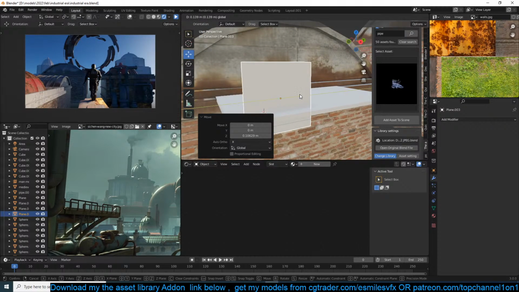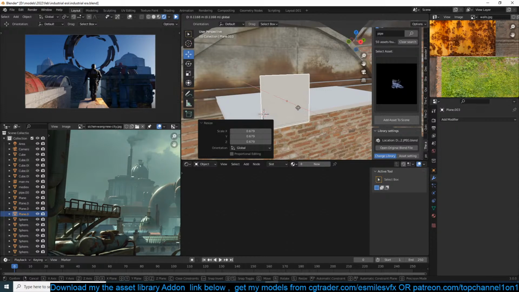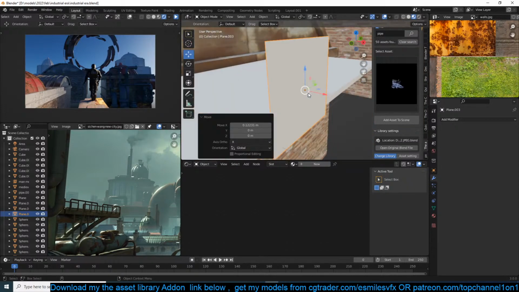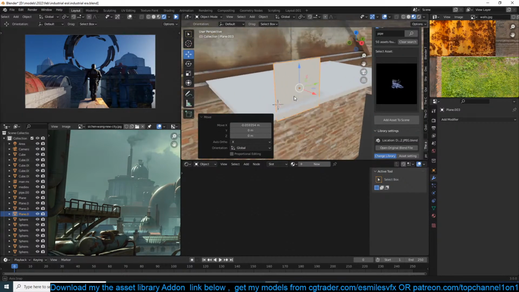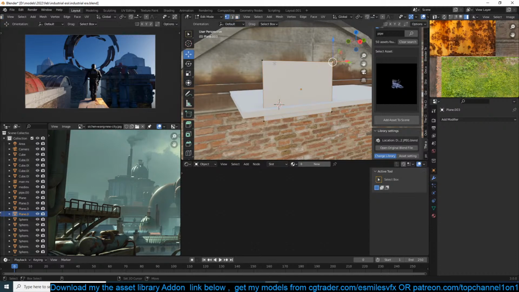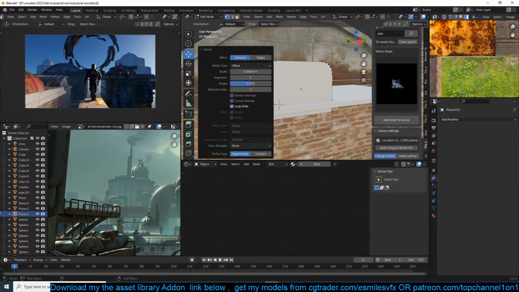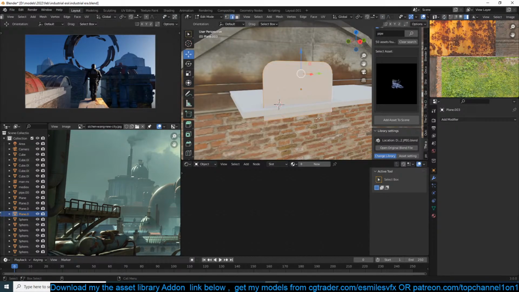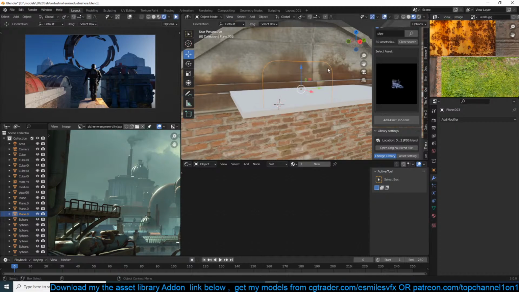Yes. Let me see. Apply scale. Then I can round off these corners like that. I have this add-on called Quick Function that, if you have Patreon, you can get on my Patreon page.